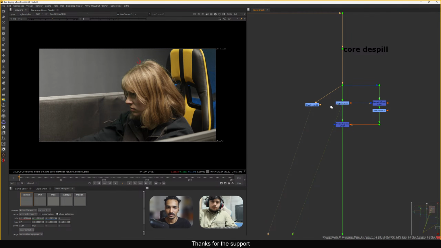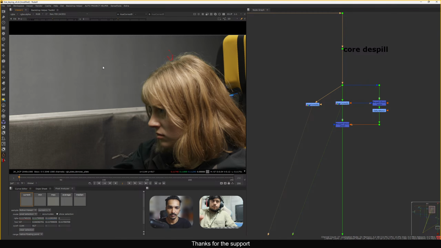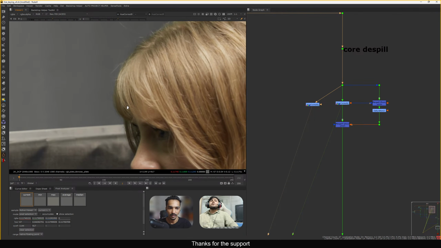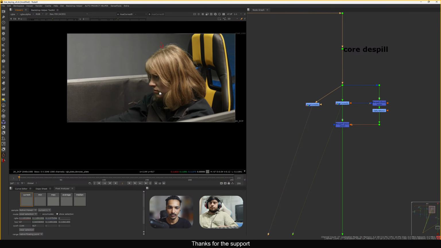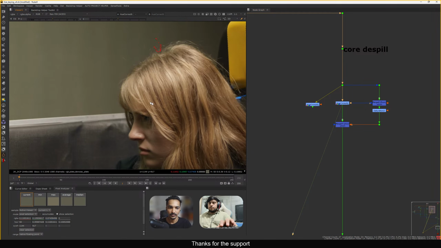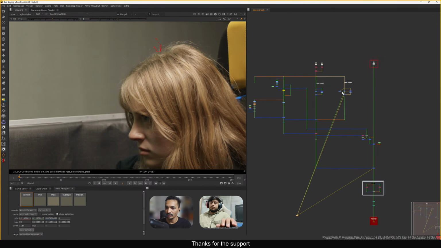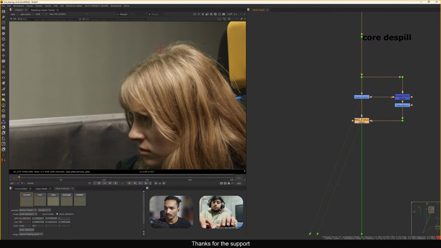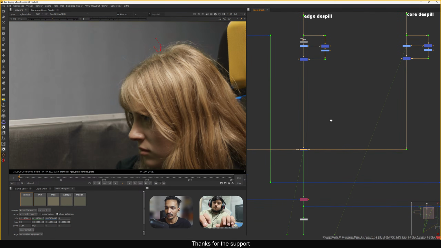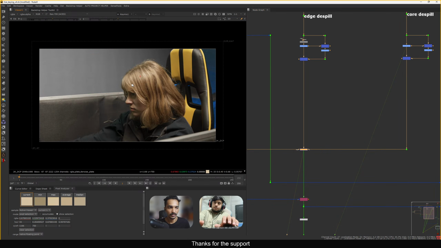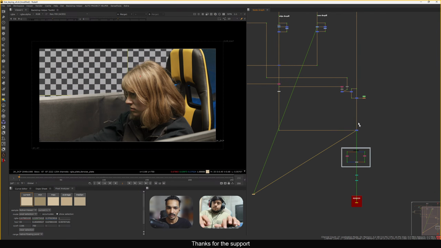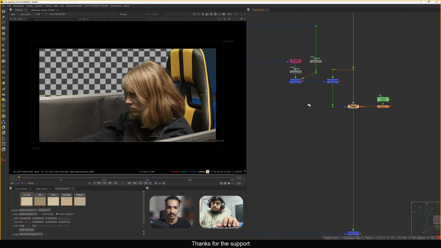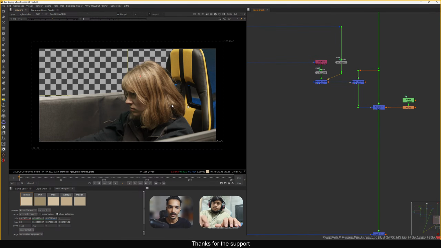Fine. So it's the same thing here. I'm doing this gray color, but in the hair, we can see the spill colors, right? So we need to remove it completely. So that's why I'm doing this separate one. So I think I don't need to use this one. I did better in this one. So this is your Despill done, and let me do that pre-comp, pre-mult, and do this. And this additive, we did it in the beginning, so let me keep it on. And now we have this result.